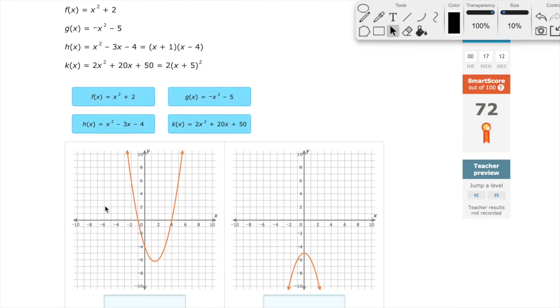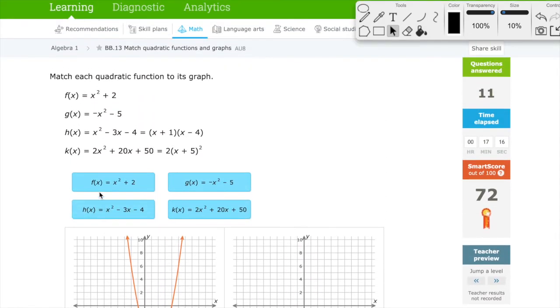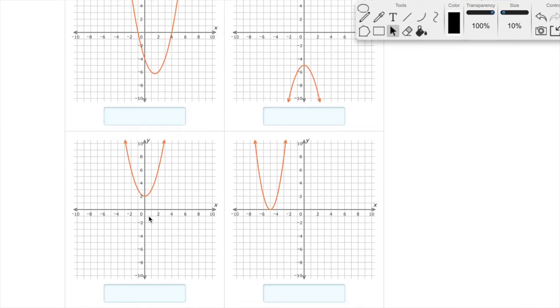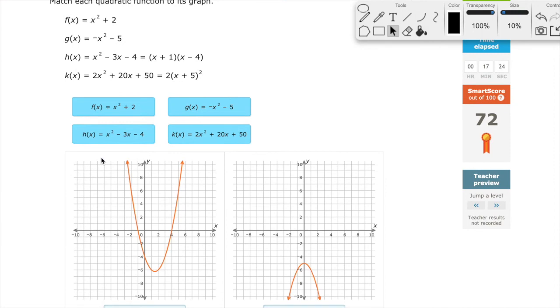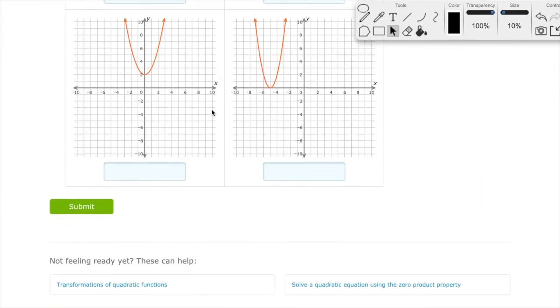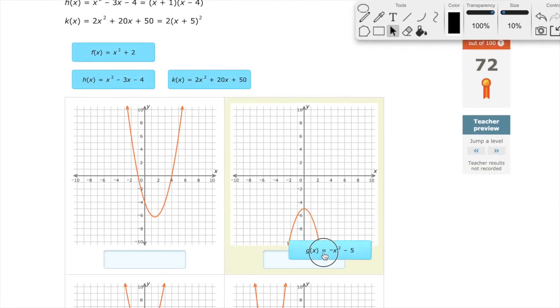Okay, that gets us to 70s. If you want to go further, just for your own benefit, we'll go through one right here. You notice at 70 it hits us with 4. However, it still gives us 4 options, so nothing too terrible here. If I look at my different options, I see only one has a negative leading coefficient, so I would probably pick that one first and go with the only graph that opens upside down.